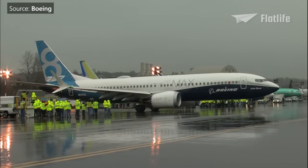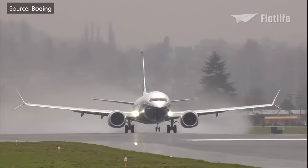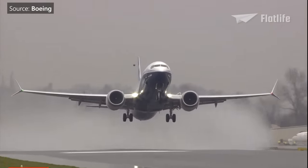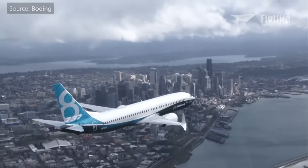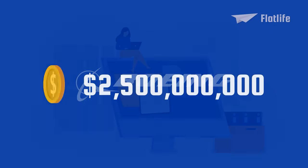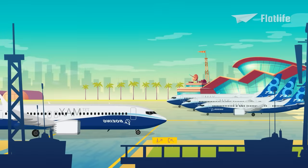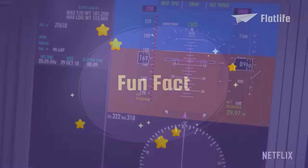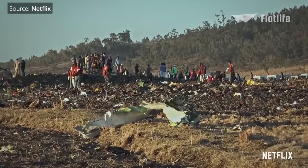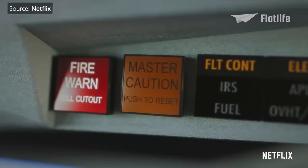Due to both aircraft being newly delivered and crashing shortly after takeoff, all Boeing 737 MAX units around the world were grounded from March 2019 until December 2020. Investigators linked the crashes to fierce competition with Airbus, as well as pressure to speed up production and cut costs. Boeing had to pay $2.5 billion in fines since it had been hiding critical information about the 737 MAX from the public and regulators. While the 737 MAX returned to service, the groundings resulted in a direct cost of $20 billion, while indirect costs were estimated to be over $60 billion. Netflix has a documentary called 'Downfall: The Case Against Boeing,' about the trade-off between safety and profits that may have contributed to the two catastrophic crashes happening within months of each other.